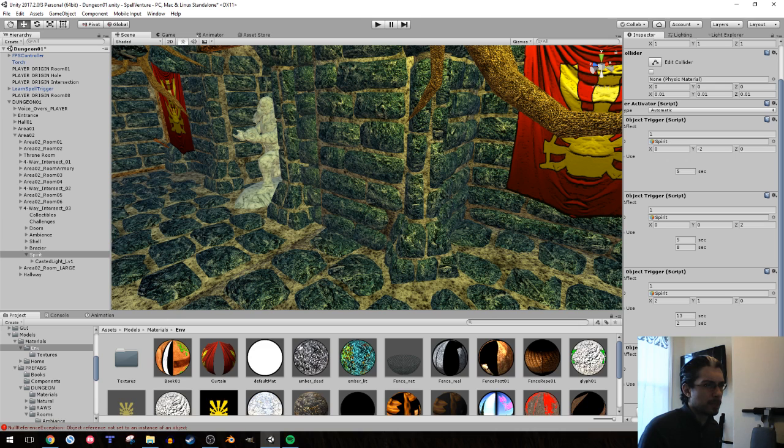It was on the x-axis, right? It was on the z-axis, right? 2, and then it's going to go for another 10 seconds. So it's going to do the entire sequence, and then it's going to cast a light spell.